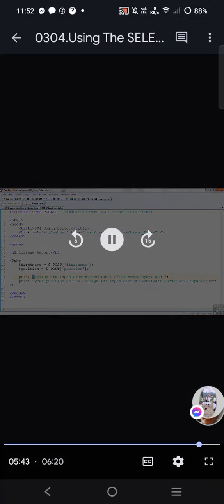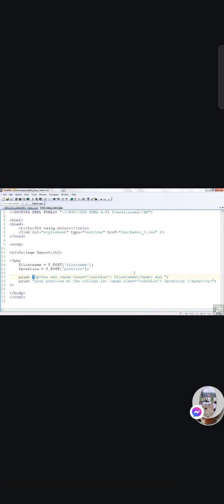And so we're printing this out. Also notice that I put single quotes around TextBlue here to make it a little bit easier, since I'm using double quotes to limit the text that's within my print statement, and I don't want it to get confused. Later on, I'll talk about another way to do that. But I've also put a span with the class TextBlue in front of the position area as well, so you can see how that was affected. Let's go ahead and run this one more time. I'm going to be Bob again. And Bob is going to be a faculty member. Hit the submit, Bob, and your position at the college is faculty. That concludes our lesson on using the select statement.